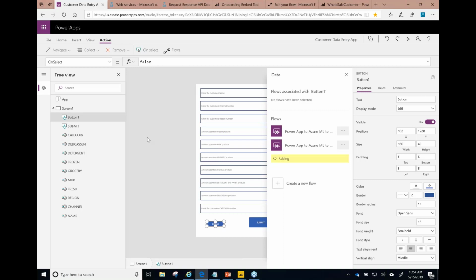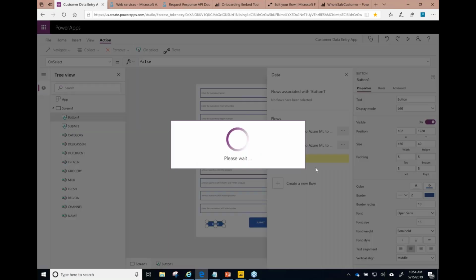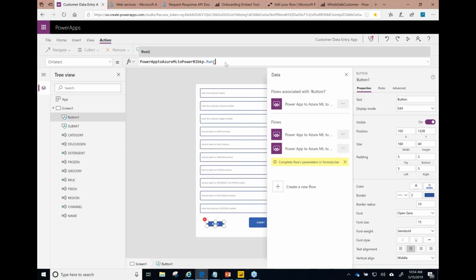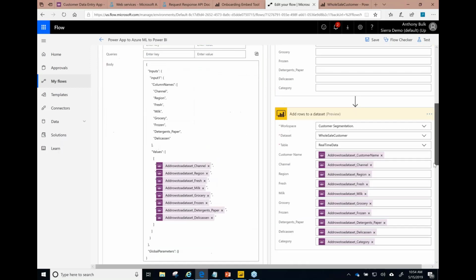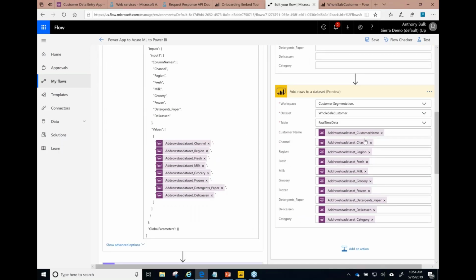I think I have 2 of them. And it will go and connect it. And then it knows that the flow expects certain parameters, because if I go back to the flow, you can see that in the flow, I'm using all of these fields like customer name, channel, region, fresh, milk, grocery.